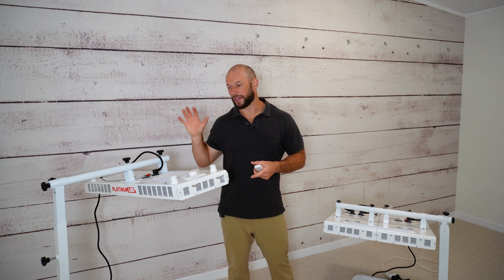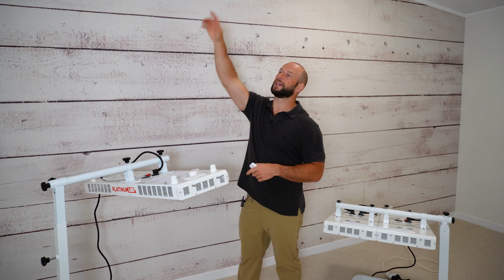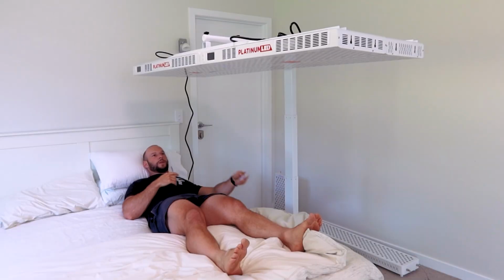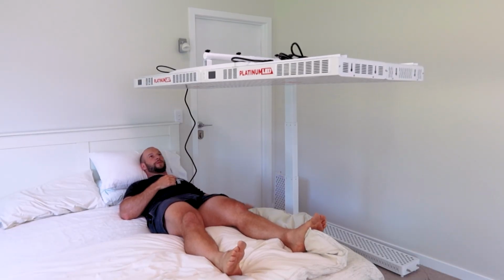Let's say you go with the non-motorized stand, you set it up, you lie on your bed and you realize, oh, it's just too far away. It's 12 inches, you want it at 6 inches away. It's a lot of work to adjust it. And if you adjust it too low, again, it's just very annoying.